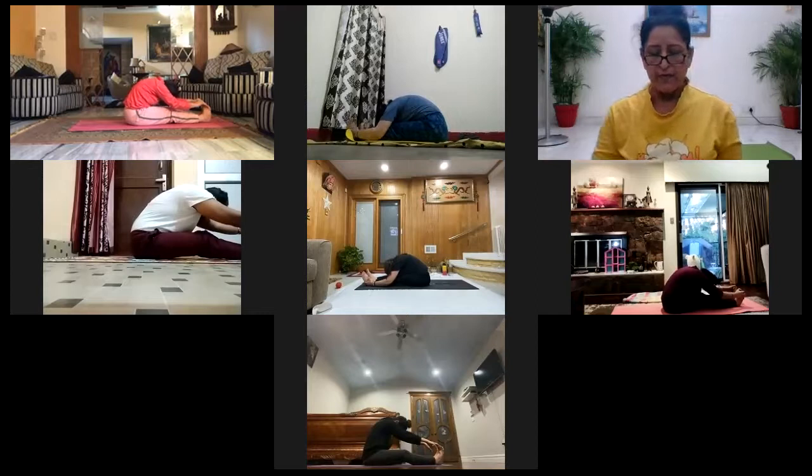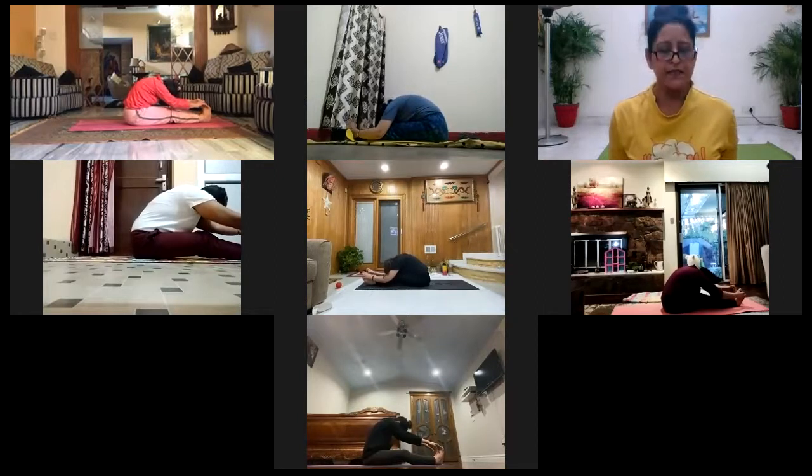Sitting forward bending calms the brain, helps relieve stress, mild depression, stretches the spine, shoulders, stimulates the liver, kidney, ovaries and uterus, improves the digestion, relieves the symptoms of menopause and menstrual discomfort.